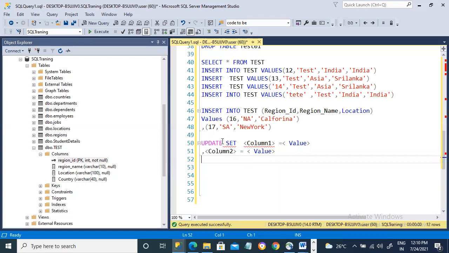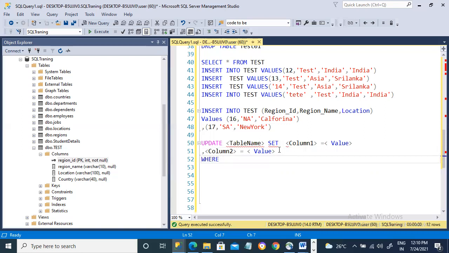You can just specify the table name here. This is one way, and the other way I'll let you know when we come to aliases.